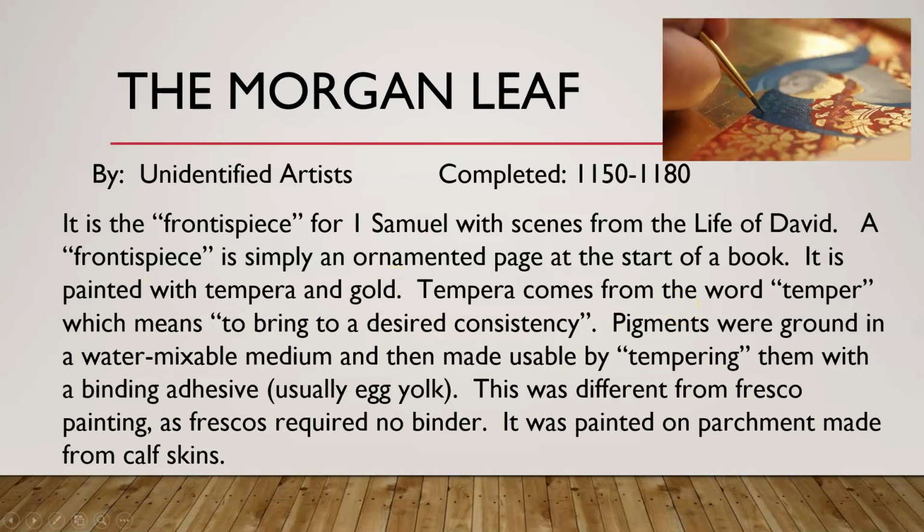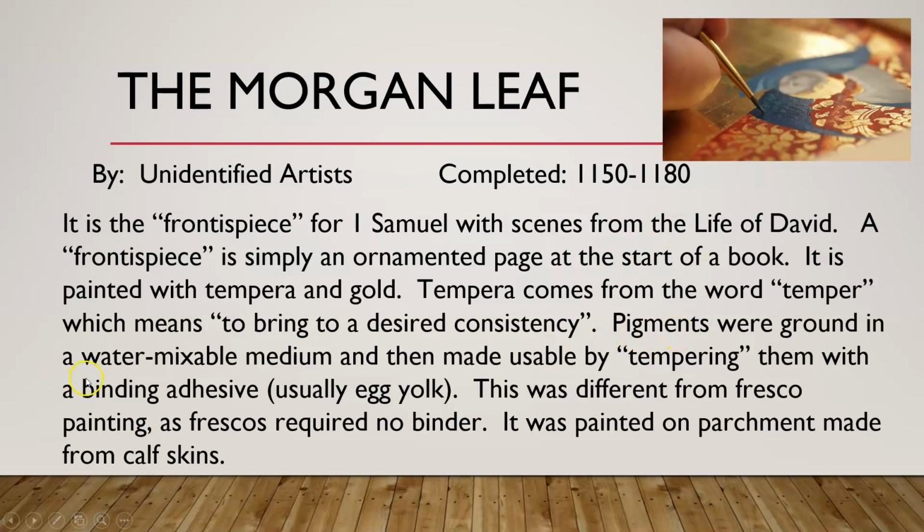It is painted with tempera and gold. The word tempera comes from the word temper, which means to bring to a desired consistency. If you temper something, you make the consistency the way that you want it so that you can paint with it and use it for whatever artistic means you need.